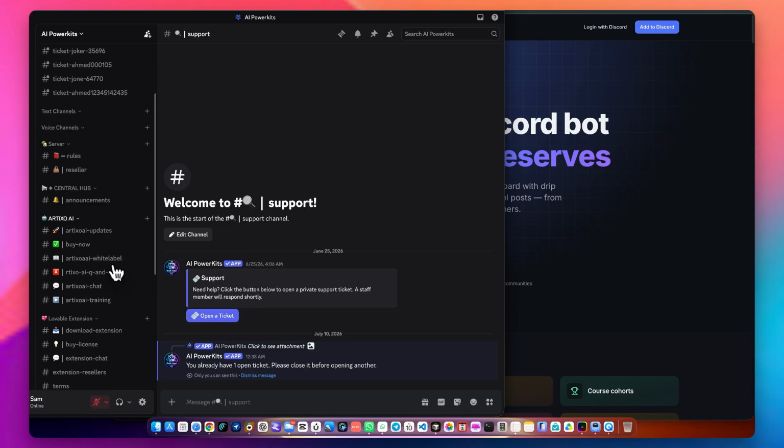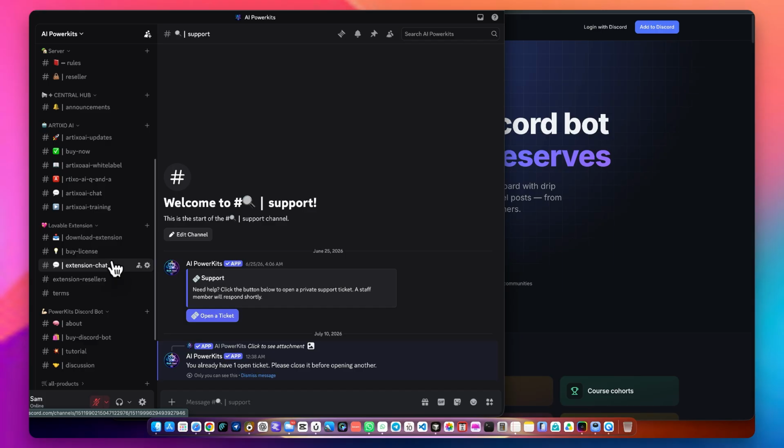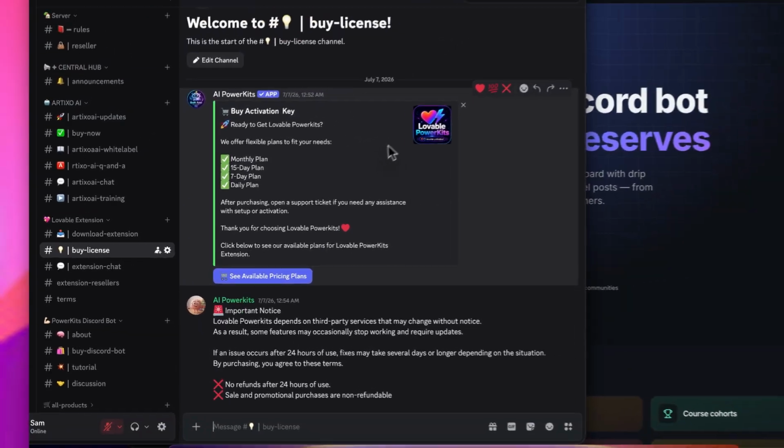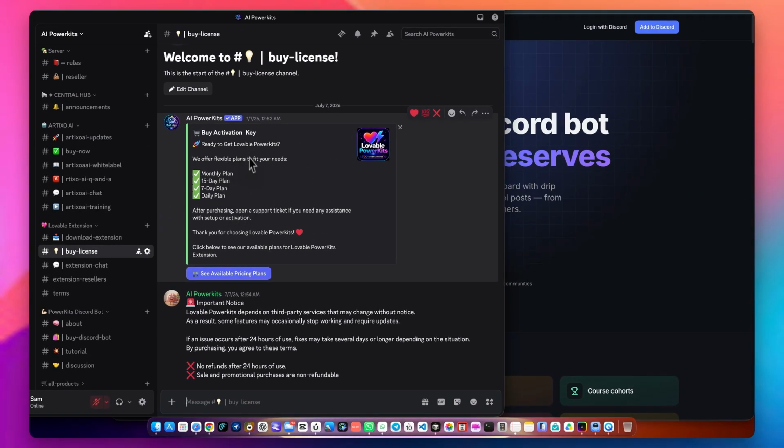And then, when you are running a Discord server, you may want to sell something right inside it, so that's why you may need to create this type of application bot. When someone wants to purchase your service right inside Discord, they can do it. You create your product, connect your Stripe or the cryptocurrency payment gateway you want to use, and then you can just set up this type of panel right inside the Discord server.